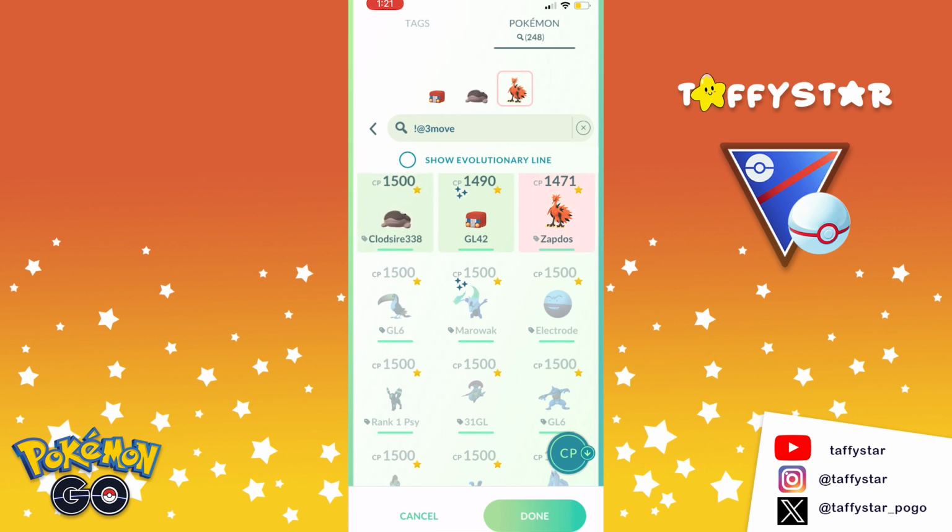Charjabug, Clodsire, and Galarian Zapdos. Interesting. Oh, these suck. This team is gonna be awful. Oh no. Okay, what's it weak to? It's weak to everything, isn't it? It's pretty weak to everything.